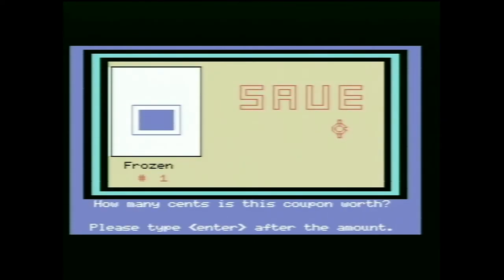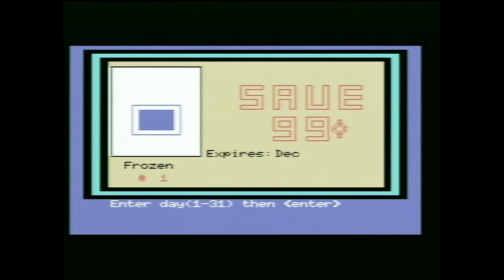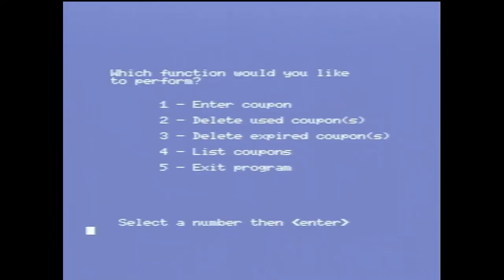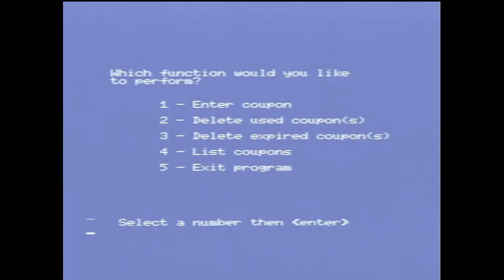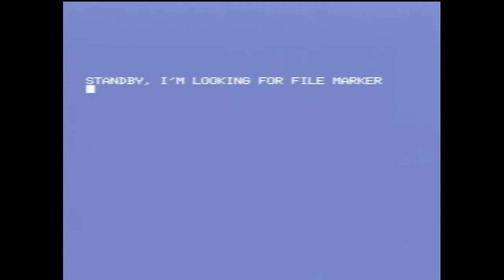Frozen. How many cents is this coupon worth? 99. 12, 12, 2022. Well, it's Y2K compliant by the look of it. The brand name, size. Numpty Ink. That'll do. Wow. Unbelievable. Five, exit program. No, we're not going to be saving anything.